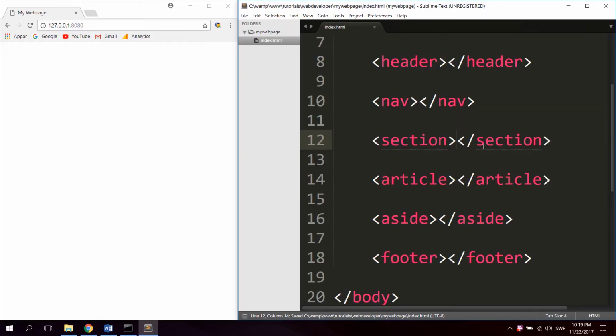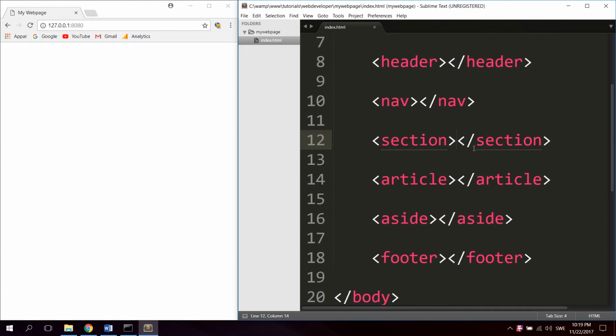So let's also take a look at non-semantic elements. A non-semantic HTML element says nothing about its meaning in its name, which in that way makes it the opposite of a semantic element. And now we will go through a couple of commonly used HTML non-semantic elements.